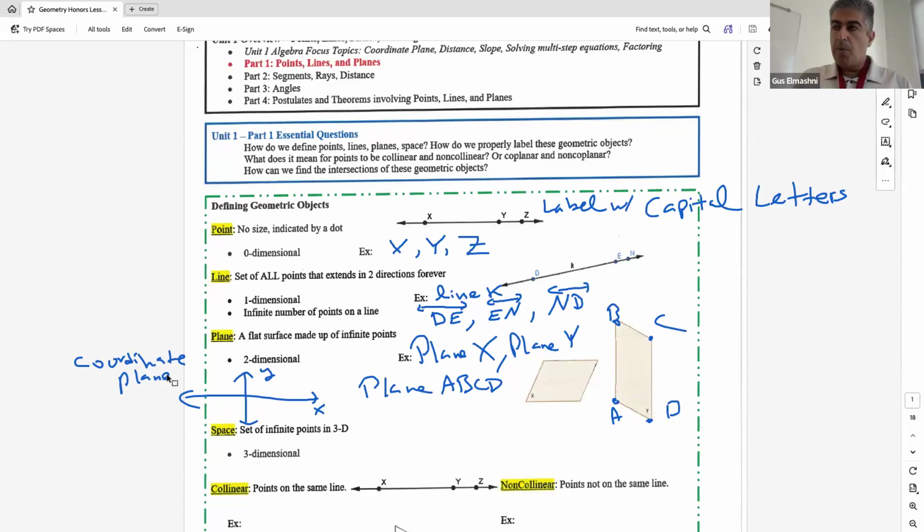Okay, 3 dimensions. We'll worry more about that in the spring semester. But like a cube or a box or a room, those are all examples of 3 dimensions. Like this room here is 3 dimensional, right? There's a box up there. Or this is 3 dimensional, like a cylinder. But we're not going to spend too much time on that today.